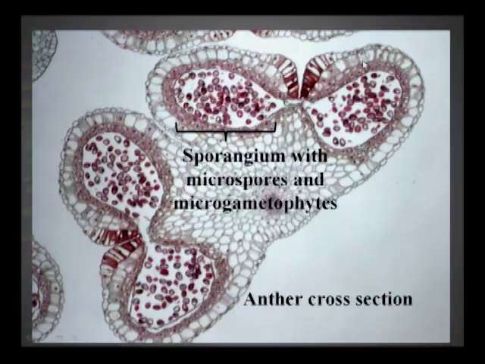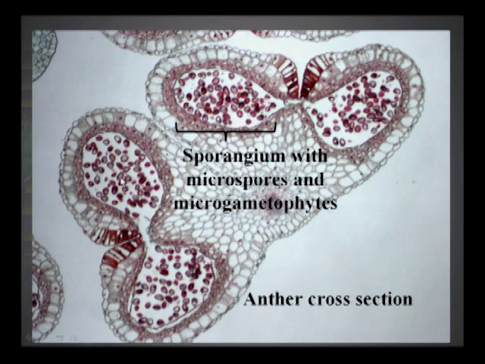And so this is a cross-section through an anther. So these would be the sporangia. And then within, the immature and mature pollen grains are developing. So it's within the sporangia then that meiosis will occur. This is all diploid tissue, part of the sporophyte. And again, flowering plants are sporophyte dominant. So when you look at a flowering plant, you're looking at the sporophyte.